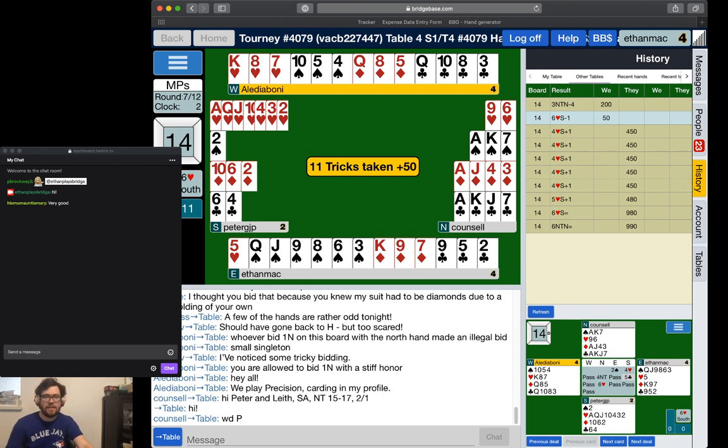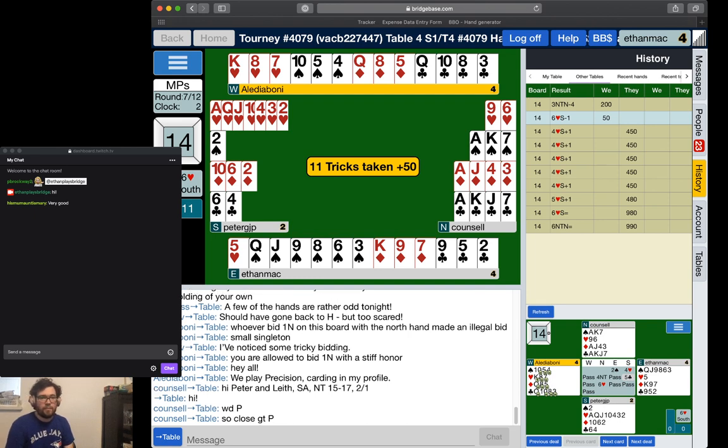Most people are only taking 11 tricks in this contract, probably because they get a diamond lead and they only need to take 11 tricks. But it should make 12 if you're in 6. If South had the confidence to take a club finesse, it would have made. But South decided to not do that.